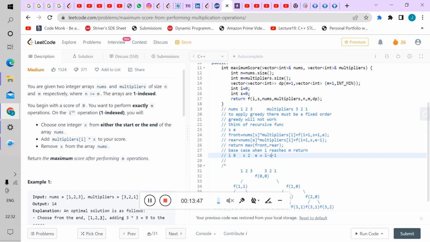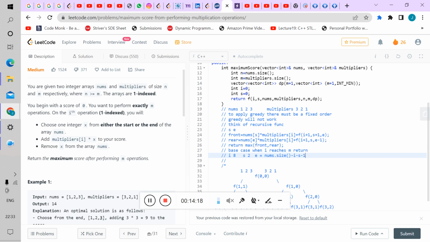And how can I calculate the index? I minus S is the number of elements I have taken from the end. E is the index, so it is equal to nums dot size, in which we are traversing, minus 1, because we are given one based indexing and the array uses zero based indexing.